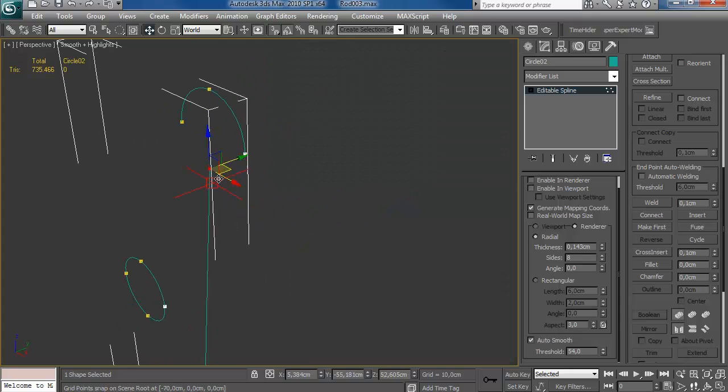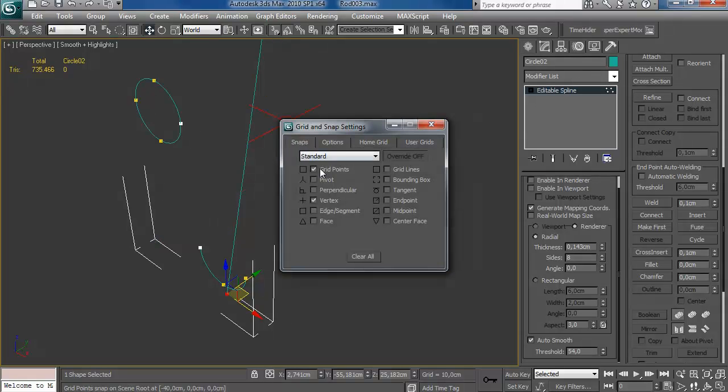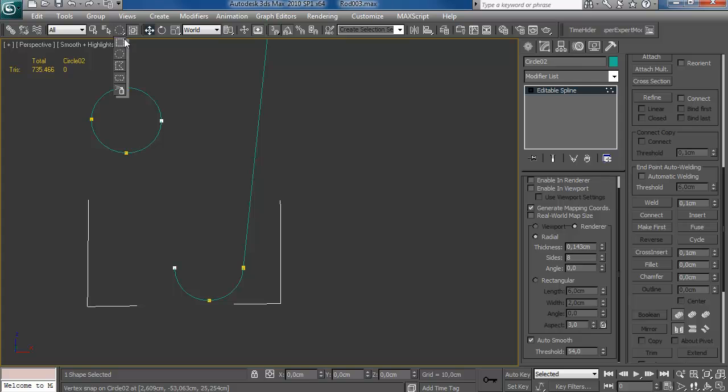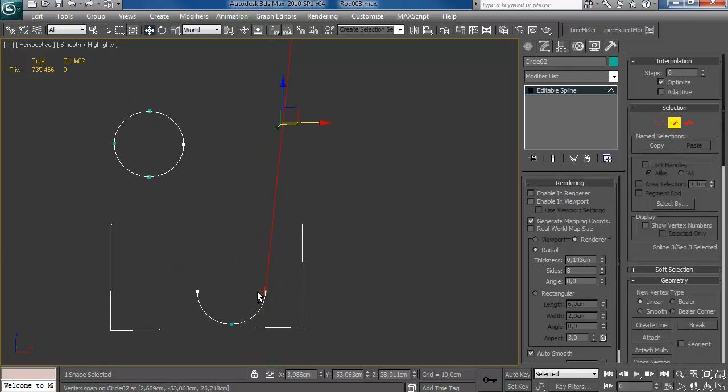I need to hide everything I'm not seeing here. There we go. Snap those together. Weld these parts.